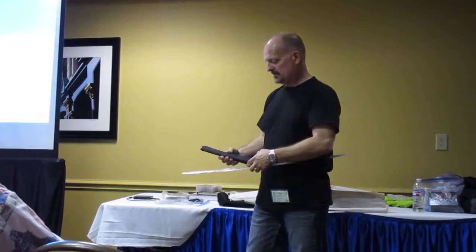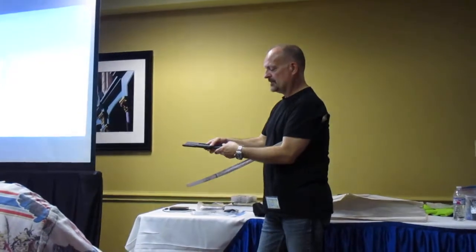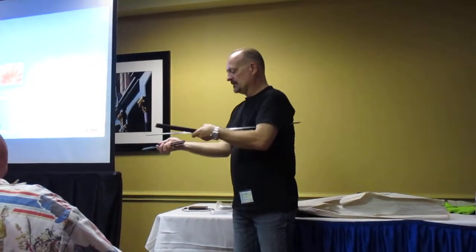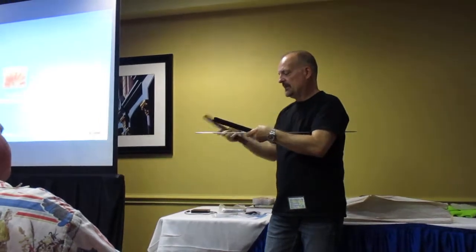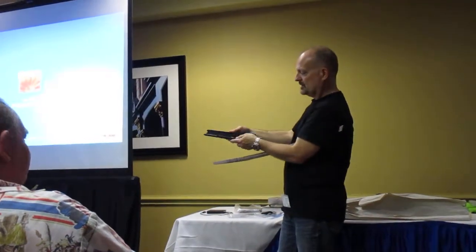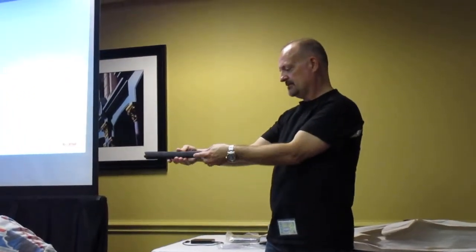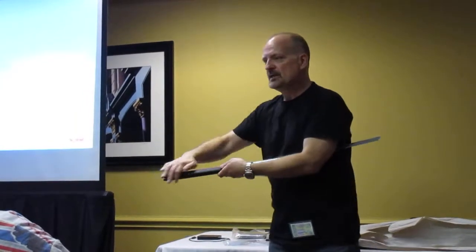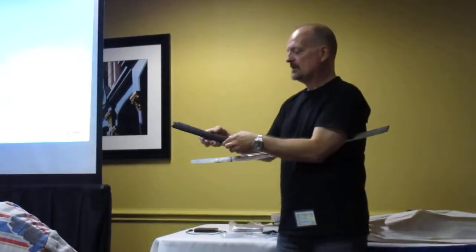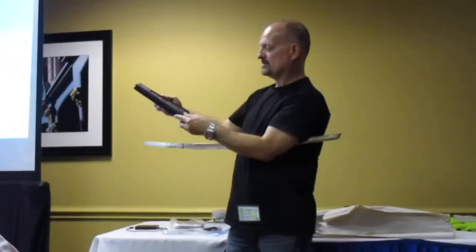It basically, in Japan, the Japanese swords, they'll use different types of wood, and they have two halves, and they literally take a chisel and they carve out, you know, they'll lay the blade down, the tang, and they'll draw the outline, and then they meticulously carve out each half to create this shape, and it's square blocks, and they'll put that on there, and they clamp it, and then they'll shape it. They'll cut it with planers and shape it with planers and stuff, and then they sand it, and they get it to the shape they want, and then they cut this notch out here, which I'll show you what it's for later, to create this shape right here.